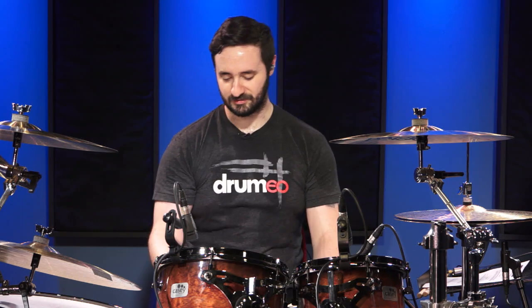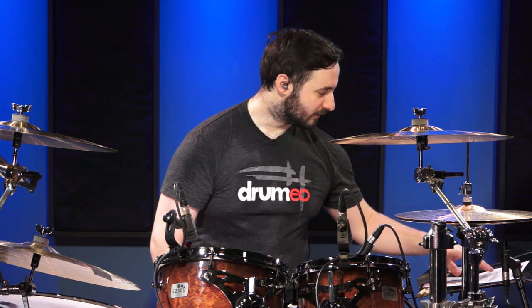It's very simple. As you can see in example number one, that's the traditional blast beat. There's another blast beat that we'll cover after the traditional, but we should probably go through the first example so you can see.